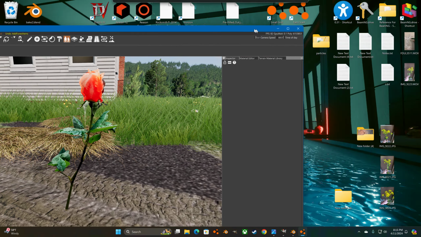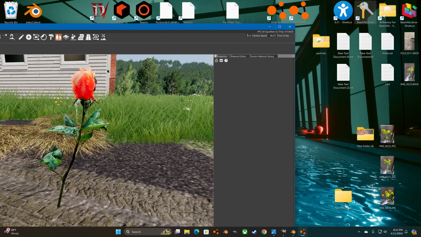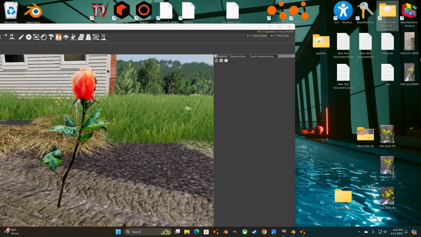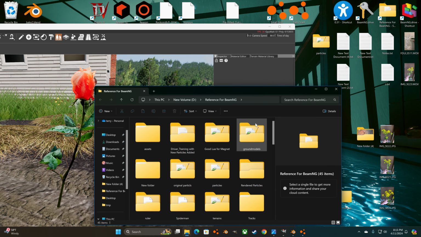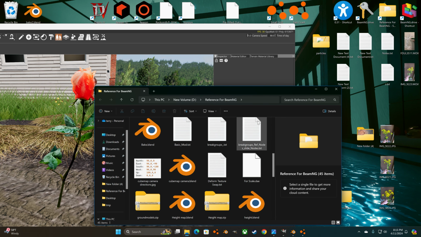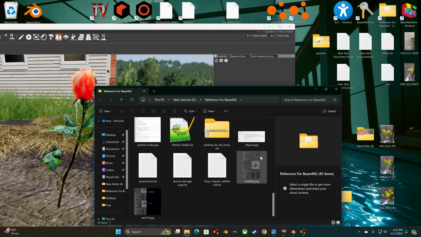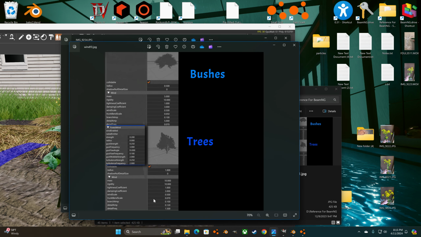Now the settings: the game's already got settings for bushes and things. That's what we're going to use. I definitely can't make something move better than they can as far as getting all this stuff to work right.